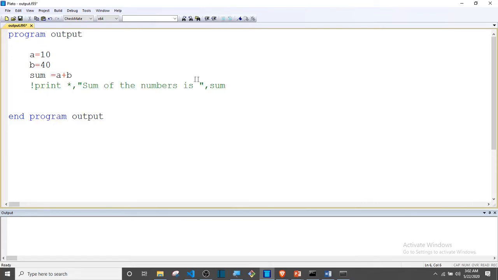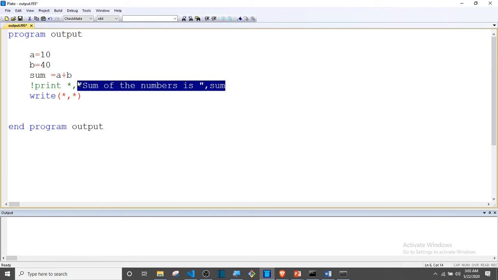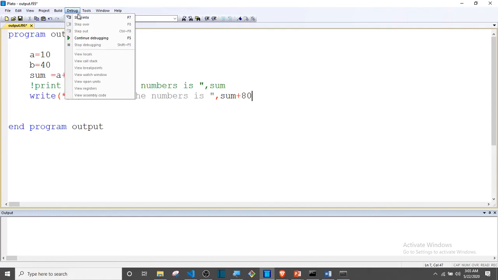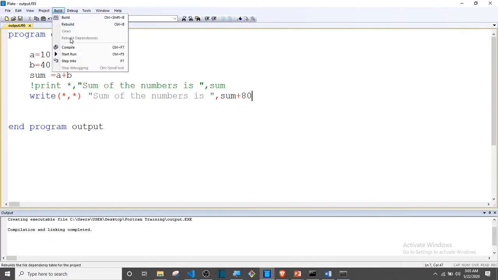So let's see. Now I want to do the same thing with the write statement. The only difference I need to have here is just how the write statement is being used. So I have the write in parentheses, I have asterisk comma asterisk, which is free formatting for now. Then I want to output the result, so I'm just going to copy this so that you see that everything is basically the same thing. I'll copy that and paste here, and that's all. So now this is going to be working with the write statement and no longer the print statement. So I can go ahead and build. Let me change something so that you see that it's actually different. Sum of the numbers is, so let's make it sum plus 80. So instead of it giving us 50 as a result, this time around we're expecting 130 as a result. Let's just confirm that, just to make sure we are not working with the print, we are working with the write, and then you guys understand what I'm doing here.